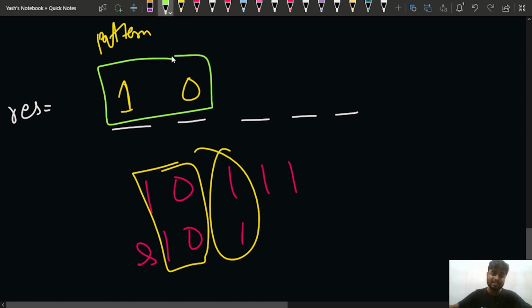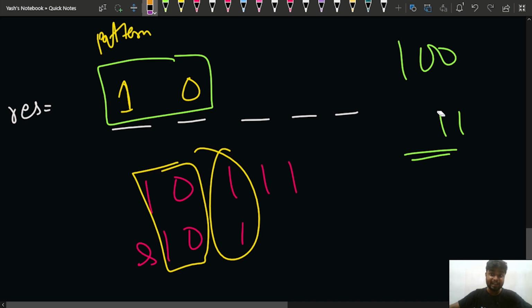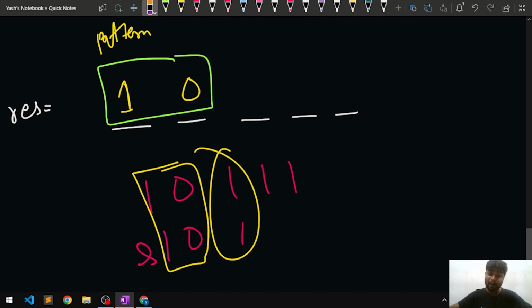The larger bits should be set, because they will give me the maximum number. As I mentioned, 100 will give me the maximum number compared to 011, okay. So I am not concerned about setting more bits, I'm concerned about setting the larger bits first of all, okay. And I need to follow this pattern, right? At least those bits should be set, and if I can set the lower bits as well, that will be an added advantage for me, okay.